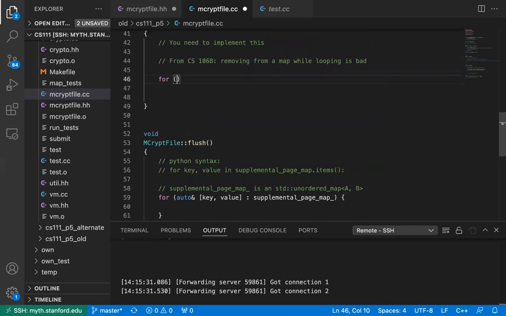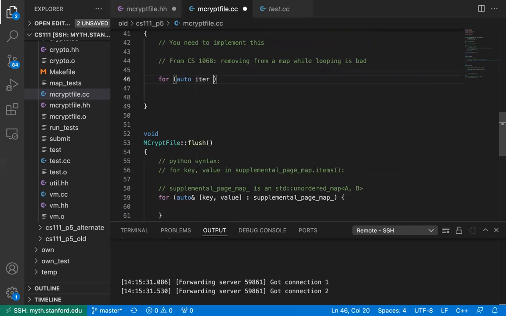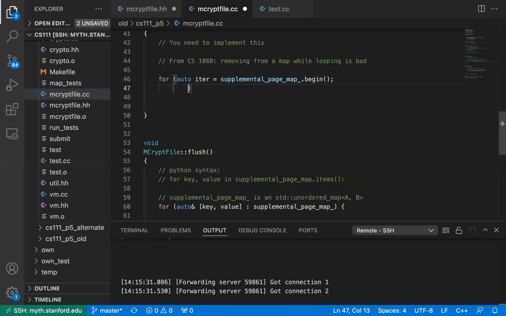Here we're going to use the iterator form of the for loop, which looks like this: auto iter from supplemental page map dot begin. It's kind of just a regular for loop, except we're talking about iterators. Iter is not equal to supplemental page map dot end. Normally you do a plus plus iter.